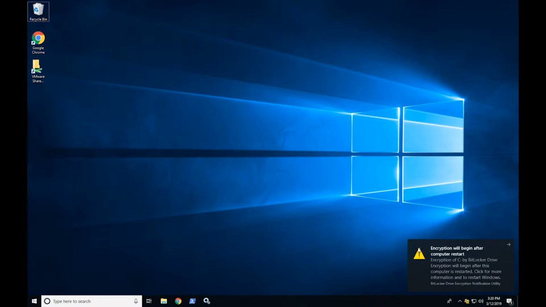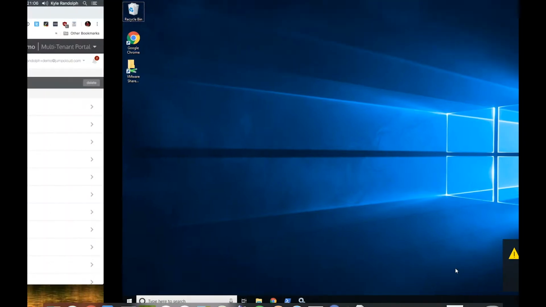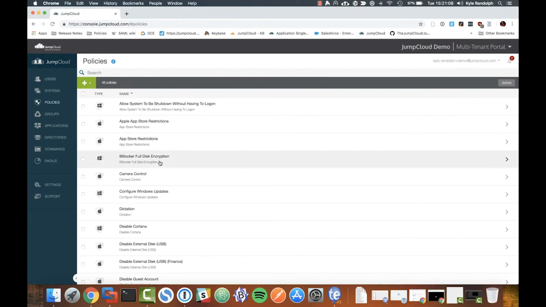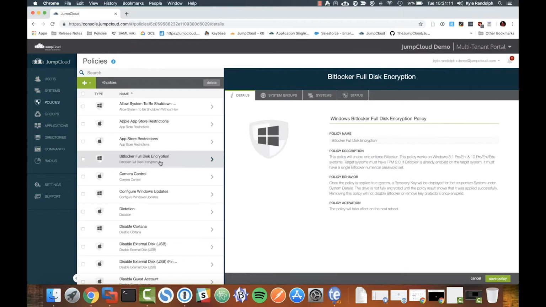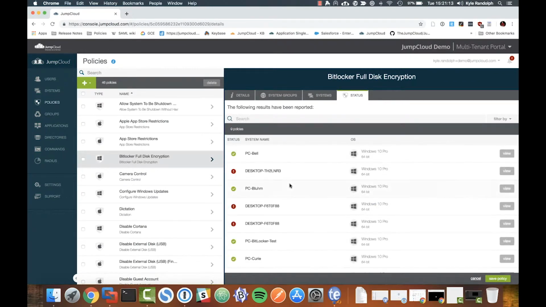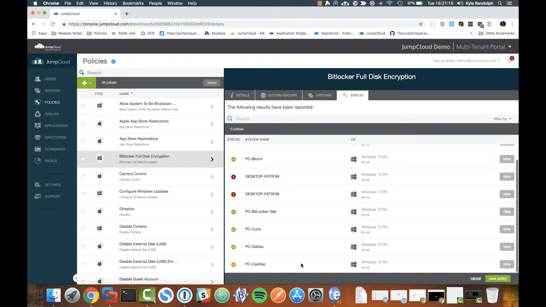We can see that the user is driven to complete the BitLocker enablement process by restarting the system. And further, if we now continue back over into our policy section and we go to status, we'll see that we have PC-Cadillac that's in this kind of pending or interim state.